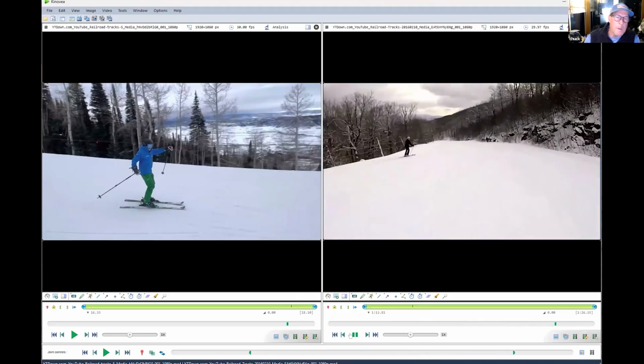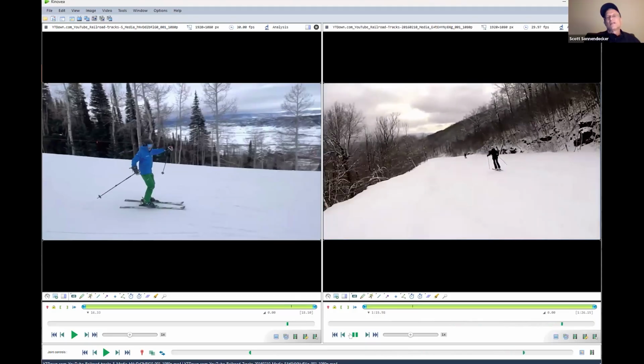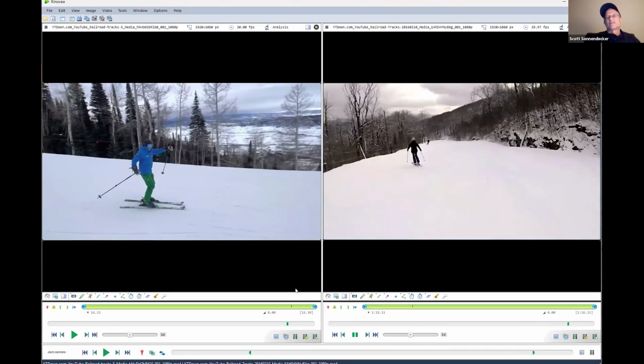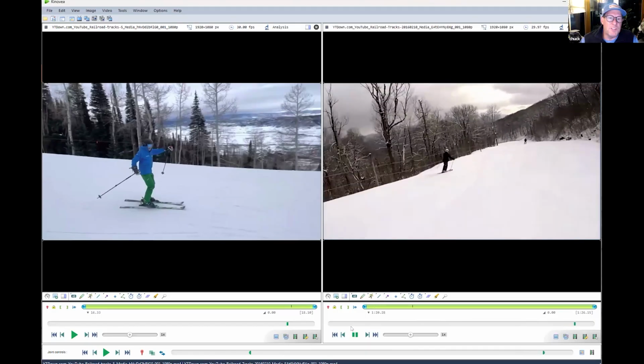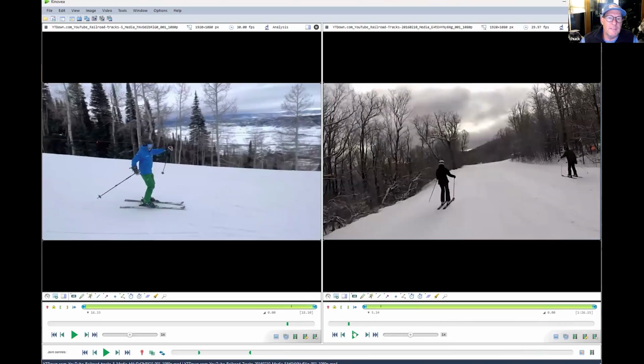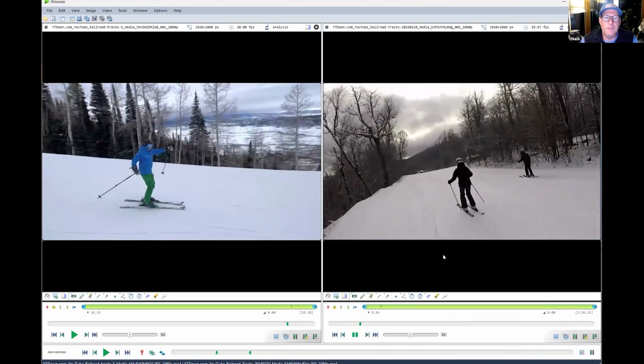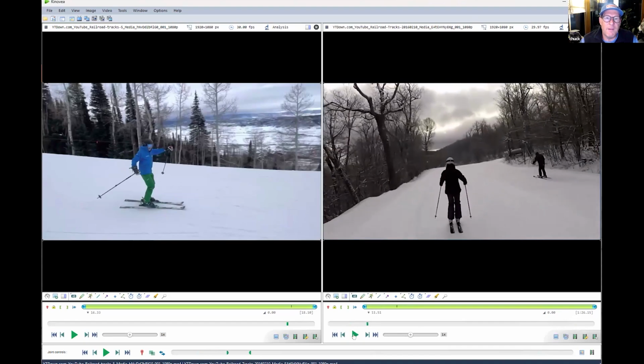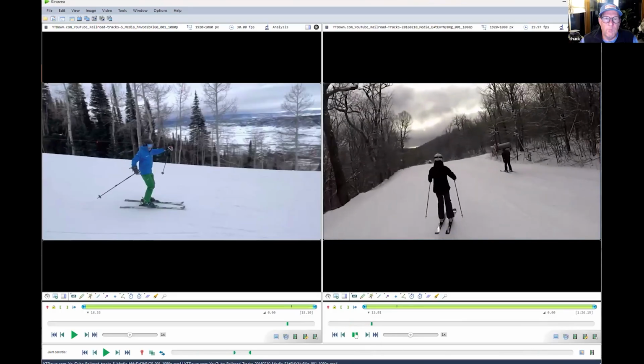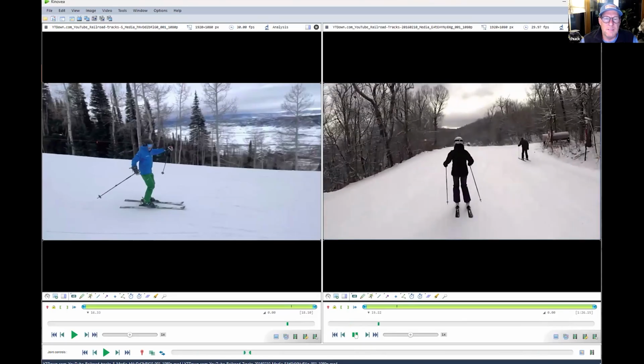And like you said earlier, she's leaning to get them on edge. She's not tipping with her feet and legs. So when she starts up here, you can kind of see it. It's not there, but right there. Shoulders go, hips go. The shoulder goes, the skis go, but there's a little bit of tipping happening. But when she gets faster, what happens?